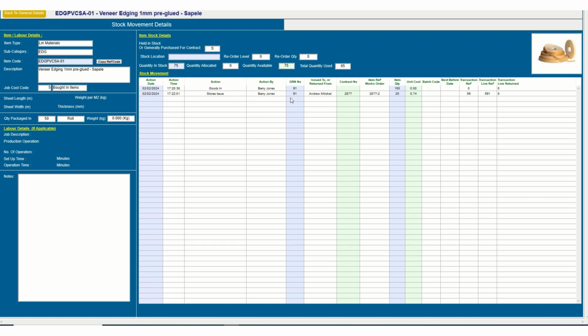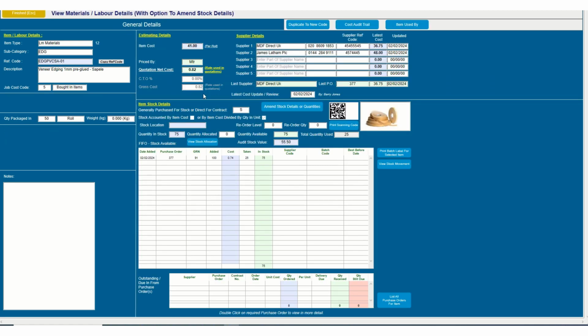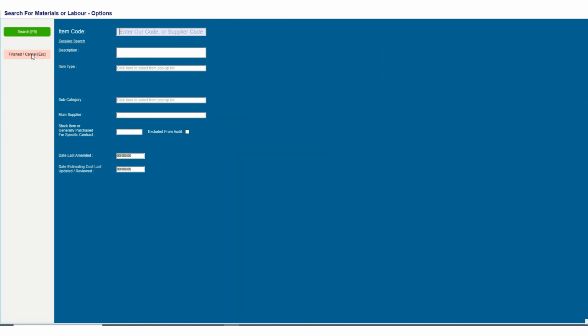It was issued by Barry Jones to Andrew Mitchell on that contract for that particular item, and the quantity and the cost. Now we can also have a look at that cost in the item itself.